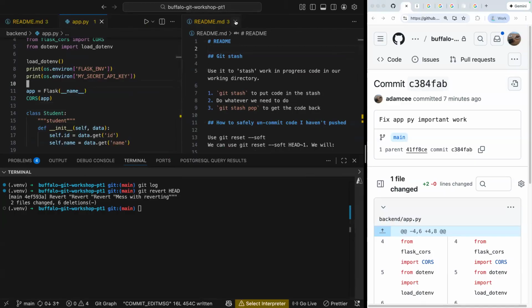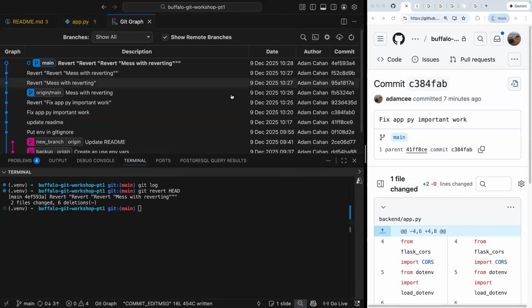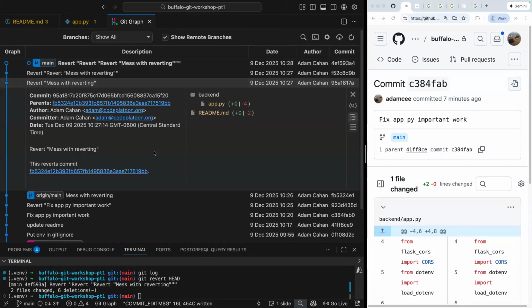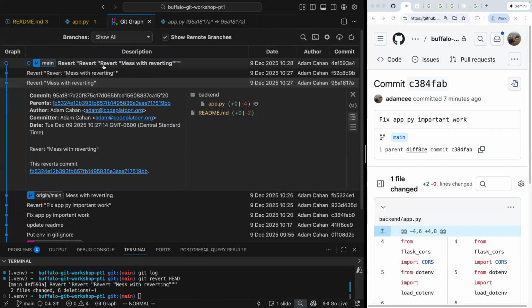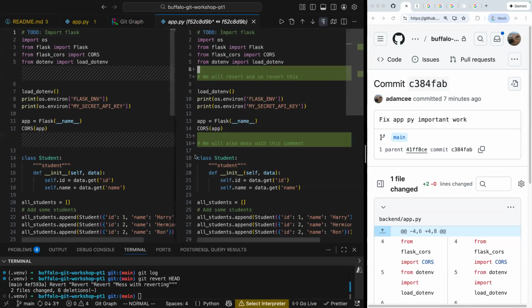Right? And so this is kind of cool because if you have one commit that has exactly what you want to get rid of, git revert will just get rid of those lines of code and there's no chance of programmer error or typo. But if you don't have one clean commit with what you want, then you're not going to really be able to use git revert to do this. And the nice thing about git revert is, again, there's zero chance of programmer error. And I have all of that code here in previous commits and in the commit history. Right? So you don't need it very often, but when it is the right tool for the job, it's a great tool to use.